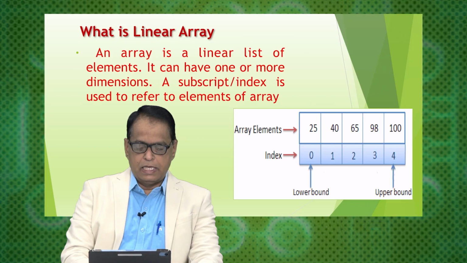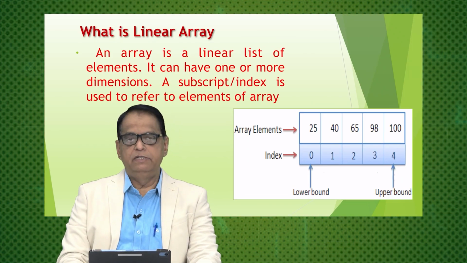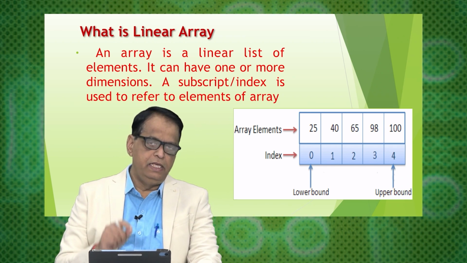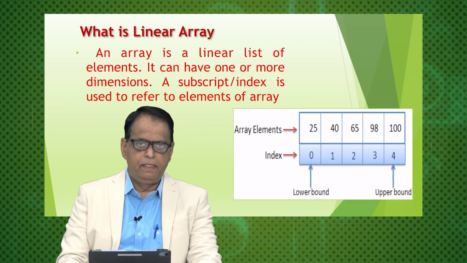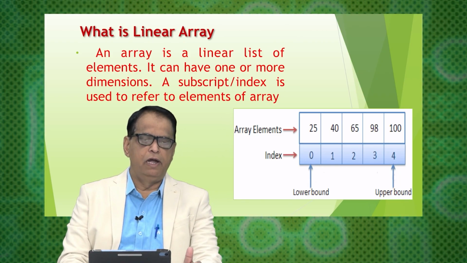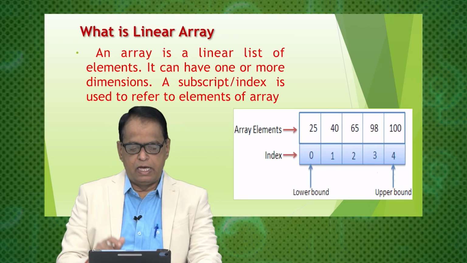So friends, let us start the session and understand what we mean by linear arrays in data structure. As we know, the name linear indicates that it is a sequential arrangement of elements. Whenever we have a list of elements, this list can be arranged sequentially, meaning one after the other. Whenever we have such a list, we can create a data structure called an array, and in this data structure, we can store the elements one after the other.